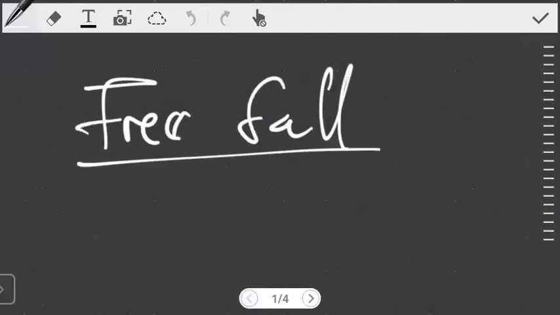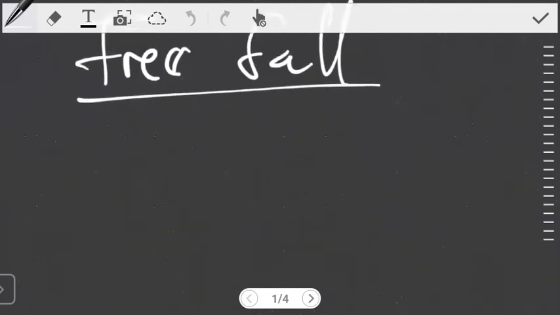Okay, now with free fall here, we're basically just describing objects which are falling or which are moving in air under the influence of gravity. So this is going to literally be vertical motion. It is an extension of linear motion, but this is now linear motion in the vertical axis.